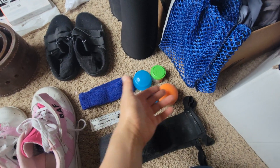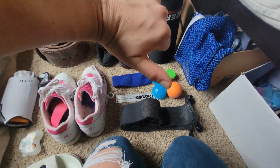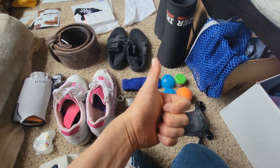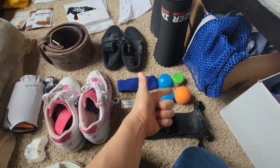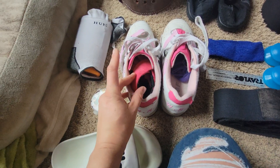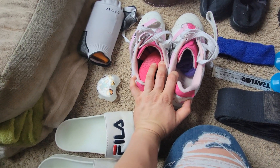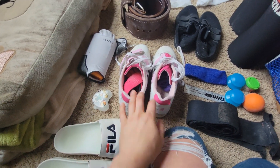No massage gun, but these three things absolutely save the day because foam rollers are too big to bring. Cups — small, light. Ball — small, light, fits anywhere. Wrist straps, clearly deadlift straps for deadlift warm-ups, even though I am going to deadlift without them for my max. I'm not going to bring chalk — they should have chalk there. I might not even bring the baby powder — they should have it at the gym. Let's hope they do.